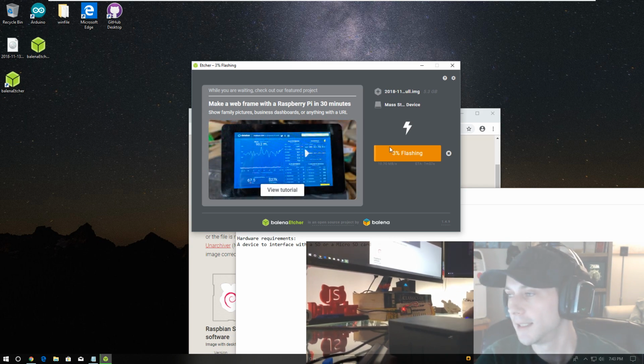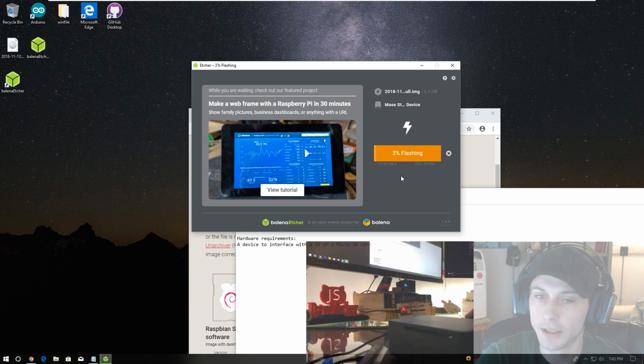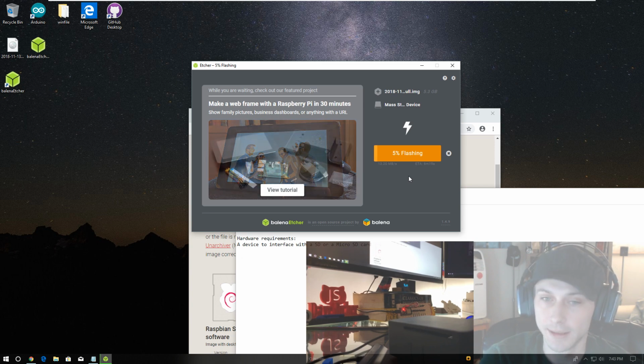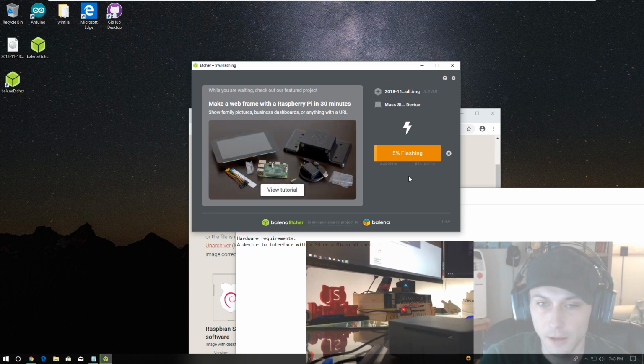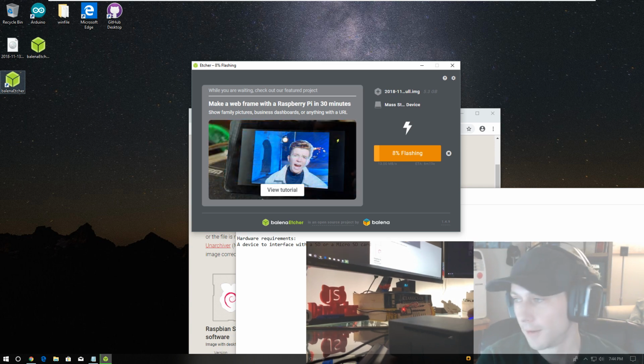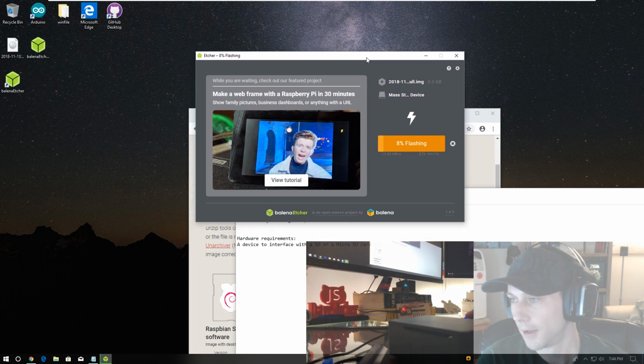So once this is done flashing, it's going to change to verifying. That's just it reading back the data to make sure that everything is legit and the flash was successful. If you are strapped for time, you can exit out of the verifying step. At that point, it is written to the card, so the card is functional. However, it is obviously recommended that you do not do that if you have the time to continue with the verification.